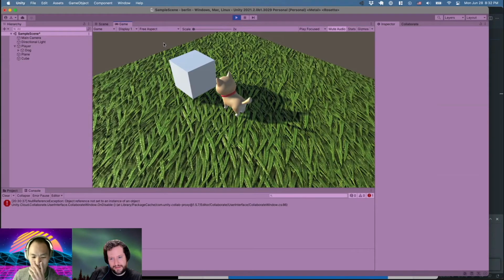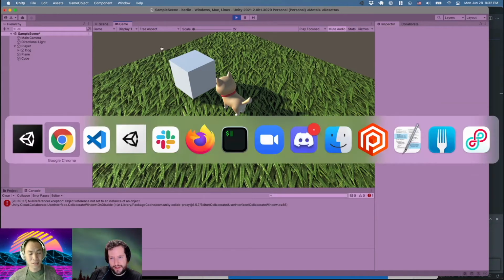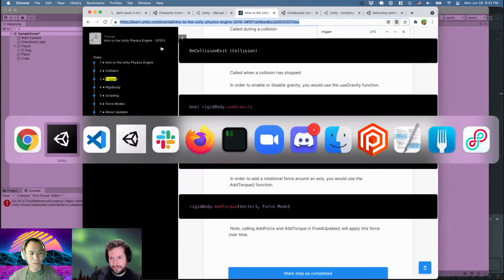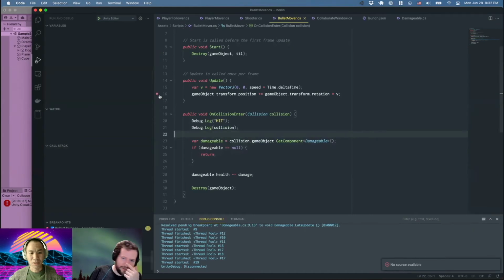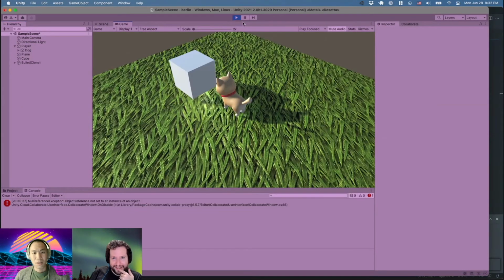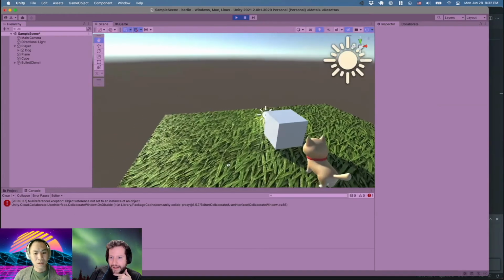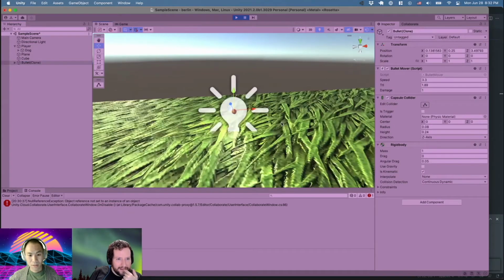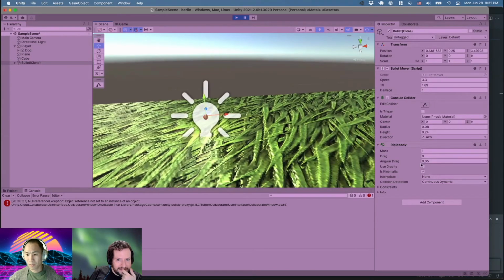Is it possible that the rigid body isn't being moved with the transform? Whoa, that's an interesting question. I guess if you shoot a bullet and then pause the simulation, we could examine the bullet. Just shoot a bullet and hit the pause button. I don't want to crash Unity anymore. Yeah, and then bullet clone in the sidebar. The rigid body doesn't have its own position. Yeah, exactly.